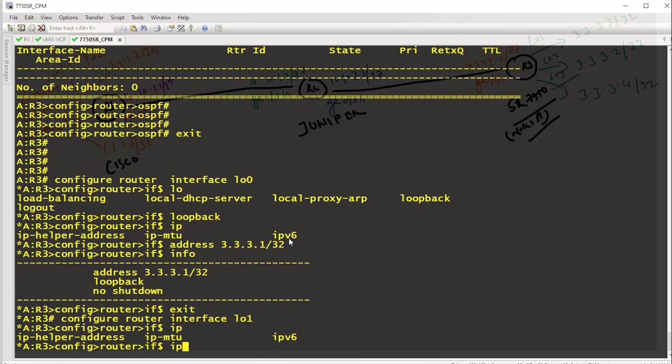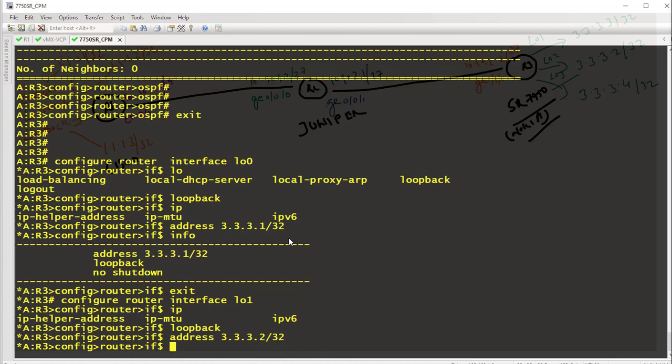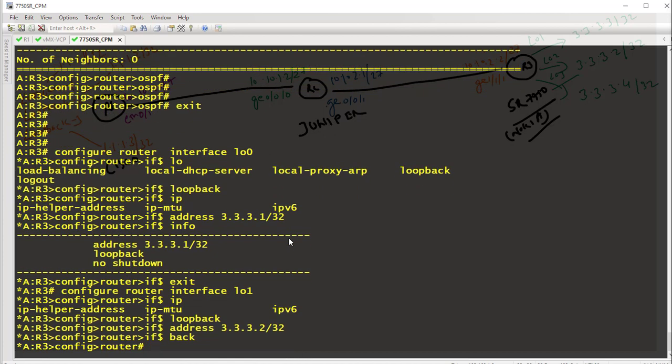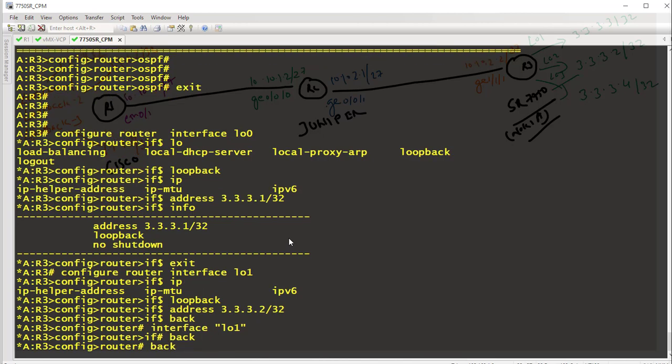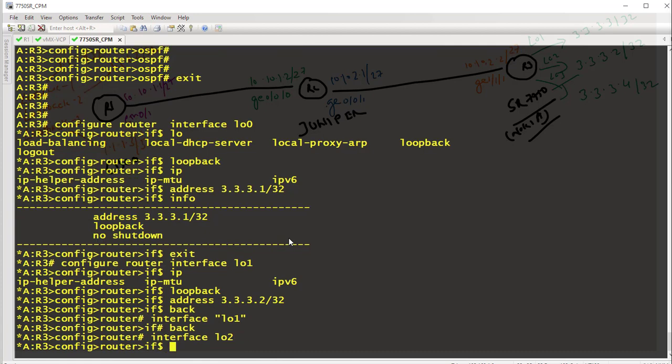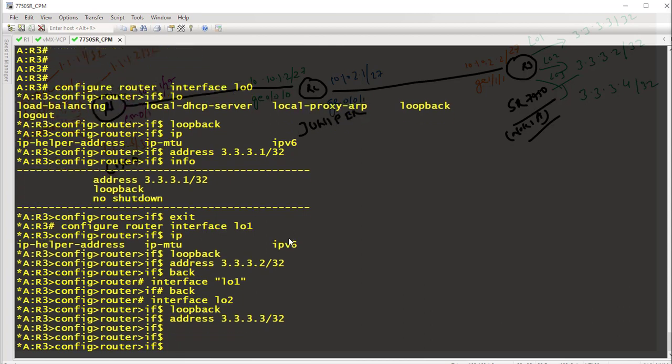Loopback address 3.3.3.2/32. Then interface LO2, loopback address 3.3.3.3/32.